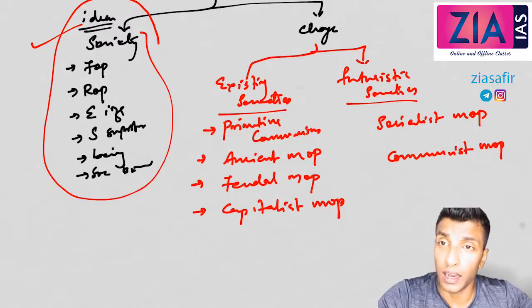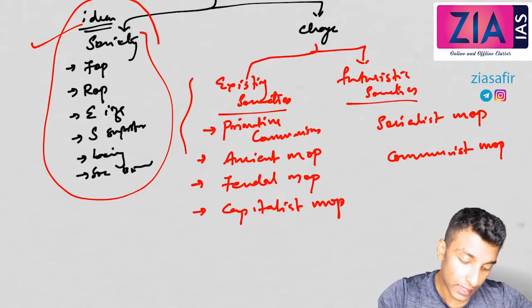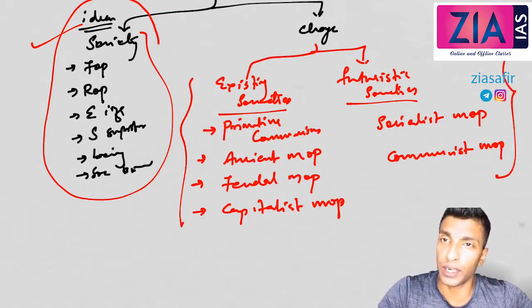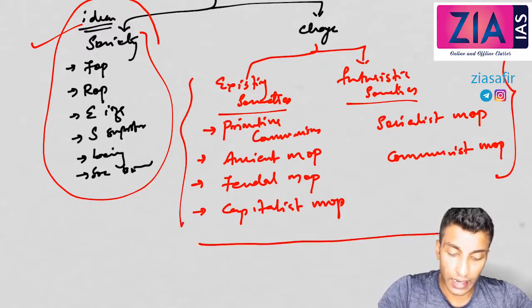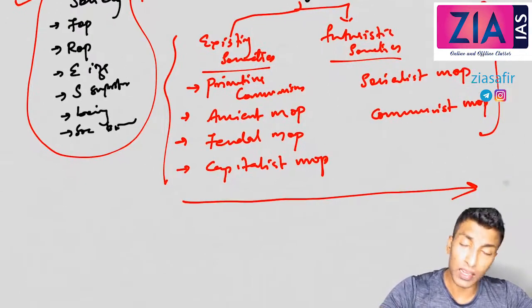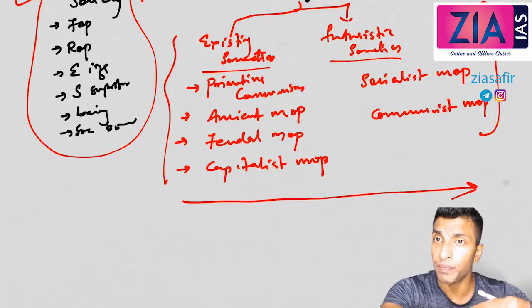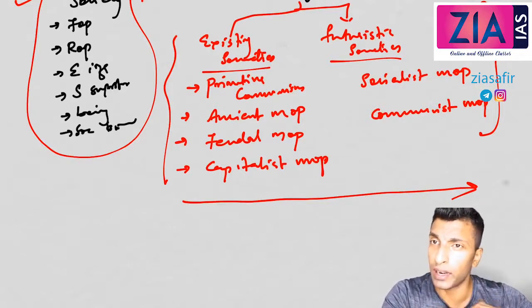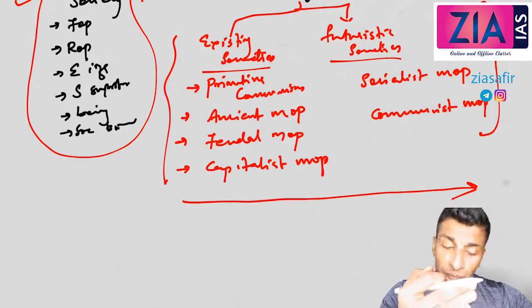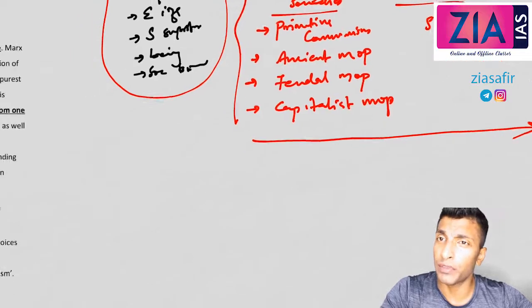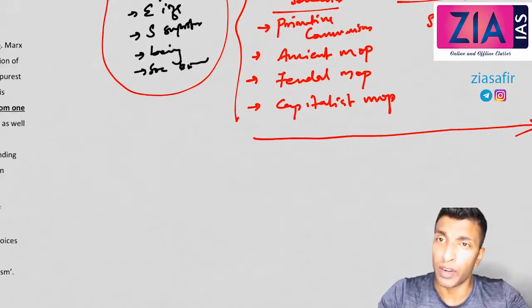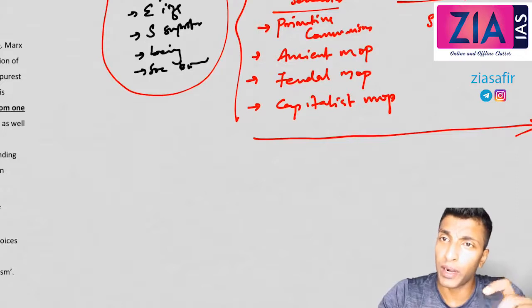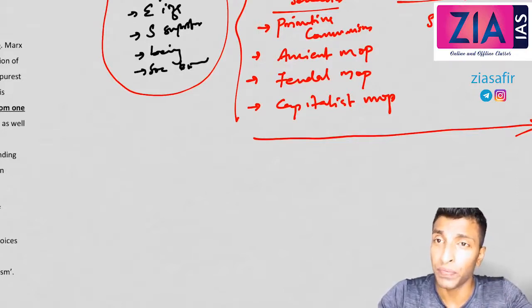So these are the ideas about change according to Marx. This is related to existing society, this is related to futuristic society. He studied society and change in an evolutionary path, and Marx understood the change of history in an evolutionary perspective. You can see here primitive communism. Primitive communism is the ancient, the old society where everybody was considered equal. Everybody will have access to everything. There is no private property concept, so everything is communally owned. That's what primitive communism is.